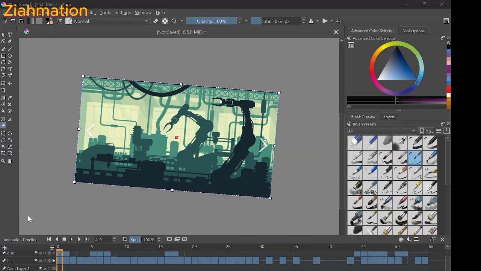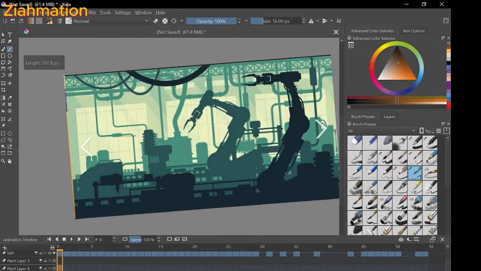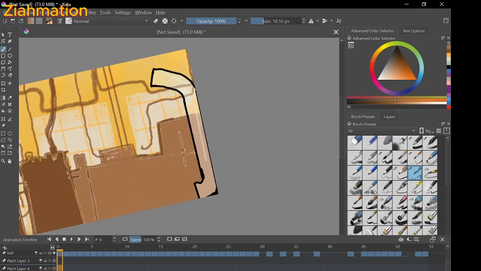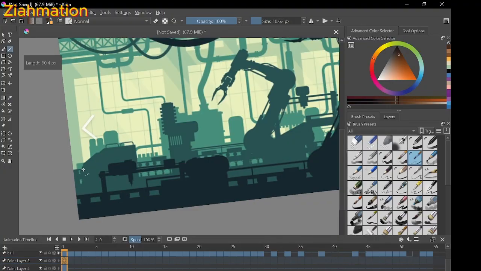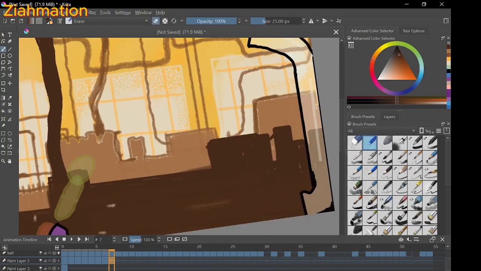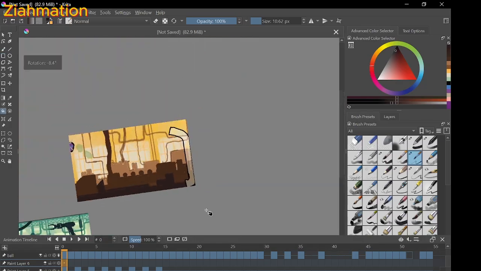Now I'm adding the background. I decided to make it like a factory, and I'm using this photo as a reference, so I added windows in the back and stuff. I was thinking maybe this factory produces the ball that's bouncing, so I added this conveyor belt to show that it's producing balls, but I took it out because I didn't have enough time at the end. So here's the finished product.